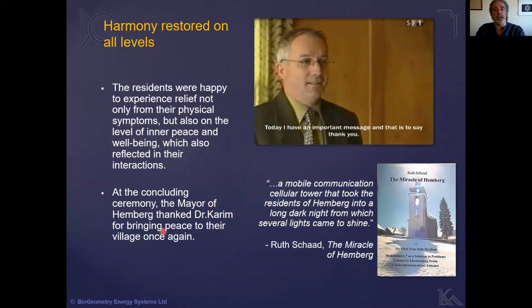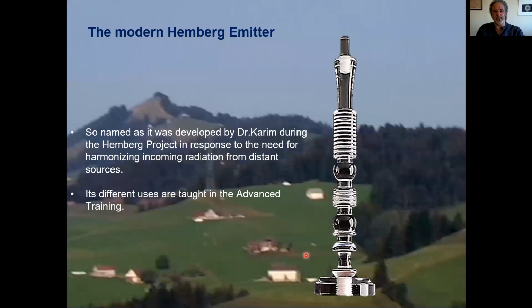And before we move away from the Hamburg project, another quotation from this booklet, The Miracle of Hamburg, again by Ruth Chad, where she called it a mobile communication cellular tower that took the residents of Hamburg into a long dark night from which several lights came to shine. I like the analogy. It's quite apt for biogeometry.